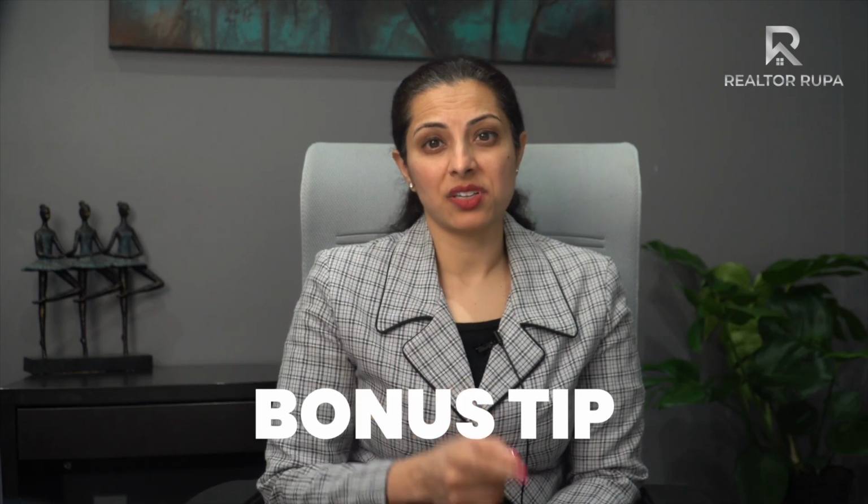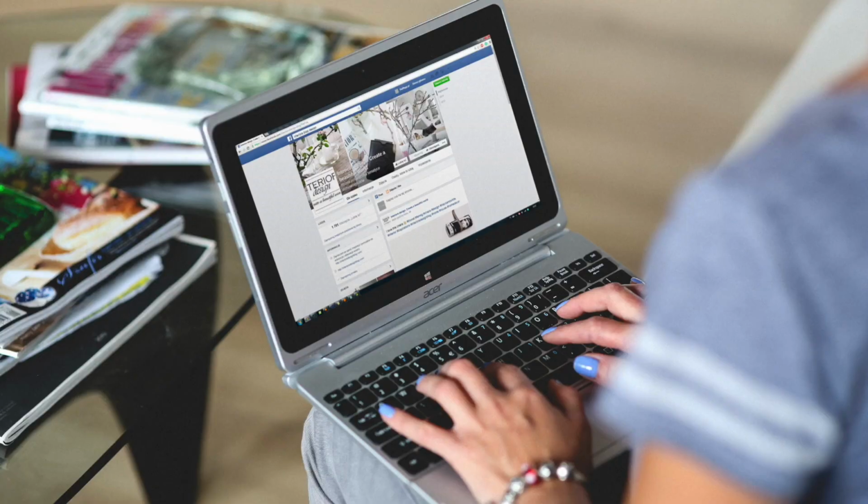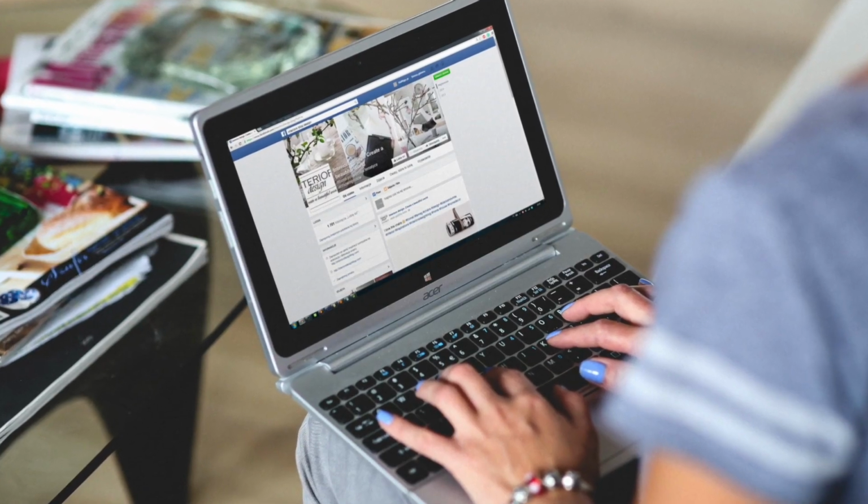Now for my bonus tip. While it may not seem like it's worth having a real estate agent by your side, it makes a world of difference. A professional doesn't just post and pray. They have a plan of action from pre-selling, marketing, to finally handing out the keys to the buyer. They don't just put it on MLS, but make sure that it's on all online websites. A great agent will also have a rock-solid marketing plan to ensure that your home gets as much traffic as possible in the shortest amount of time.